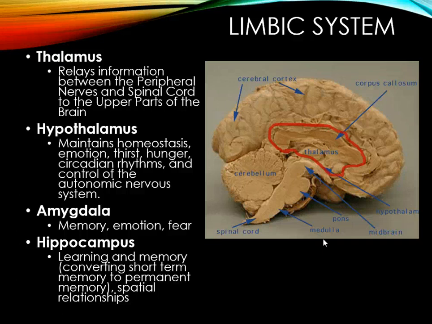The hippocampus is part of that learning, memory. This is where you actually convert whatever's coming in short term, because everything first comes in short term, and you have to commit that to long-term memory, that permanent memory. If your hippocampus is damaged, then in certain ways you won't be able to remember things long term. This is also spatial relationships. How are things oriented around you?